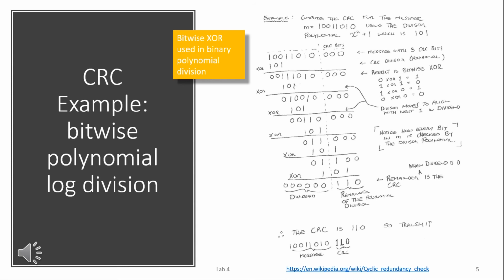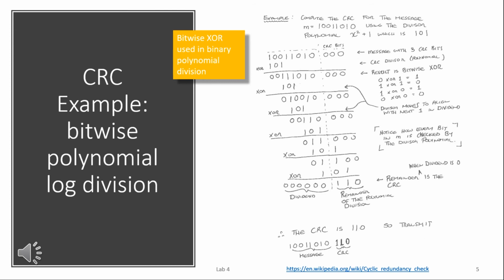We then take the divisor for the next line, 101, and align it with the leftmost 1 in the remainder. We continue this operation until the dividend goes to 0 and we're left with a remainder. The remainder in this case is 110, and that's the remainder of the polynomial division.